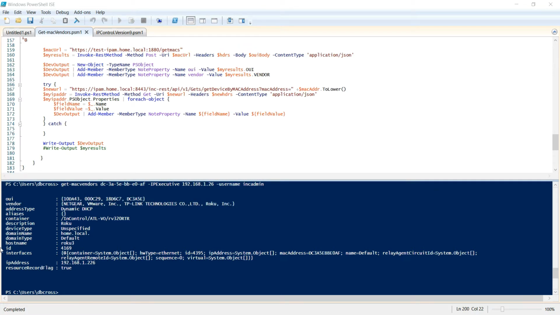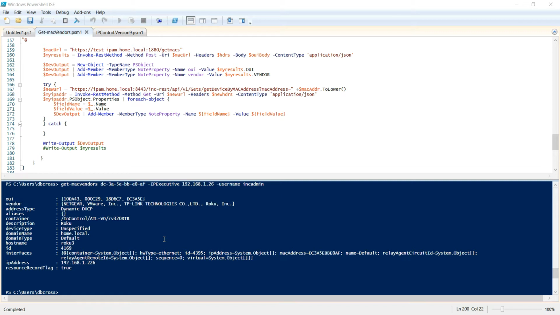And initially, I'm going to have this running just for a single IP address, because if we're going to handle multiple arrays or arrays of MAC addresses, I'm going to have to wrap a loop around this so that for each MAC address returned with its vendor, I process that, calling in the IP commands to query that for each one, and then return the results back in an array. So this first phase is really just to create this for a single IP lookup. I added it to the Mac vendors because I'm going to add this to that anyway, but I'm going to add it back to the single lookup as well.